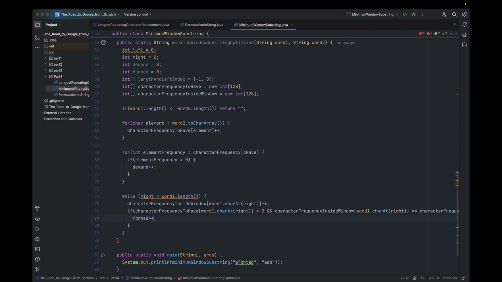And like this, we will know if we have found all necessary unique characters and if the frequency match the required frequency.